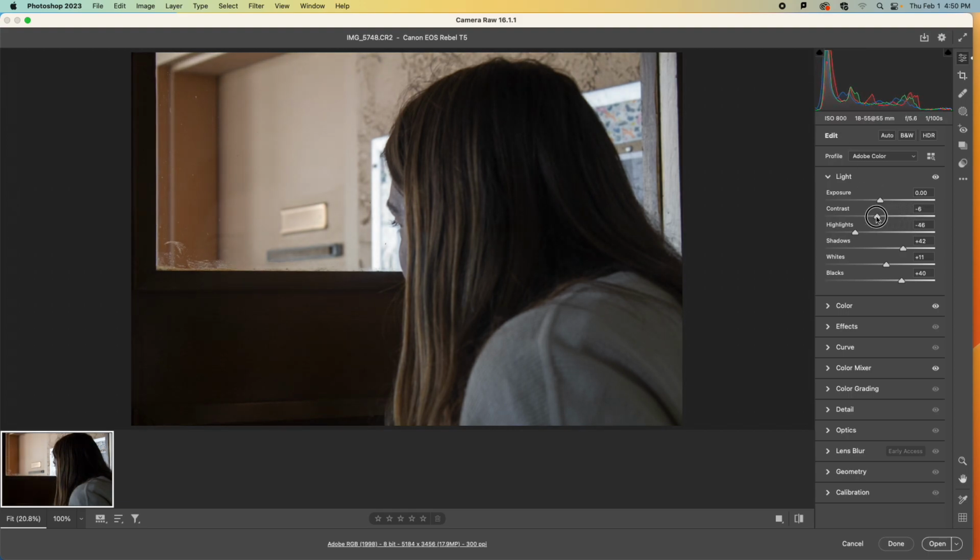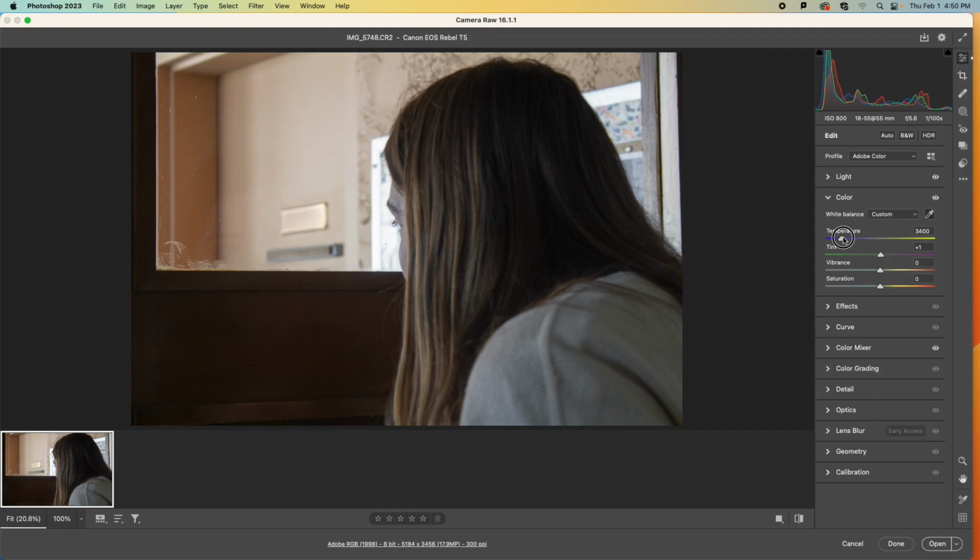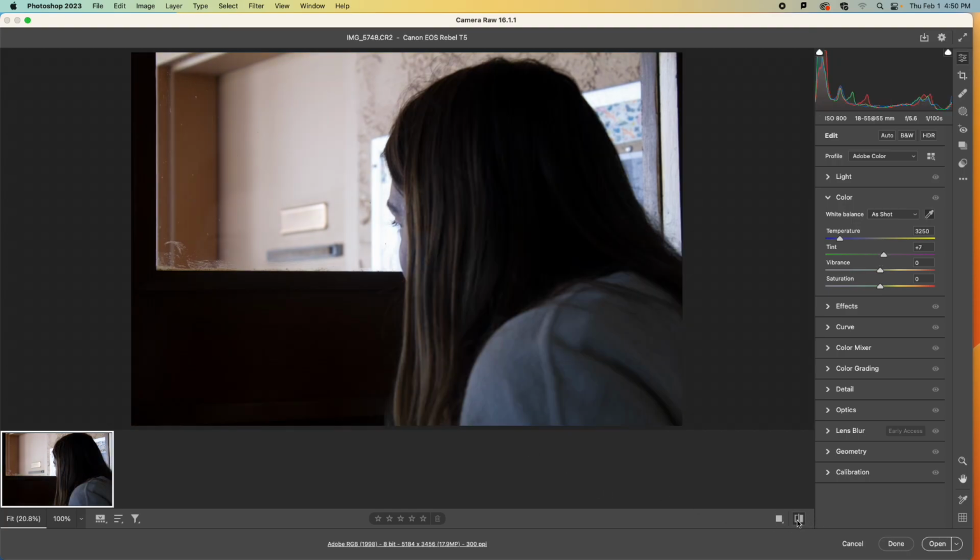So I'm going to bring this back down. And do I want the exposure a little bit brighter though? Maybe. Yeah. And then I'll go one more time into color and just a little bit more yellow. Maybe think about whether that tint is slightly off. So I just made some really basic adjustments there.